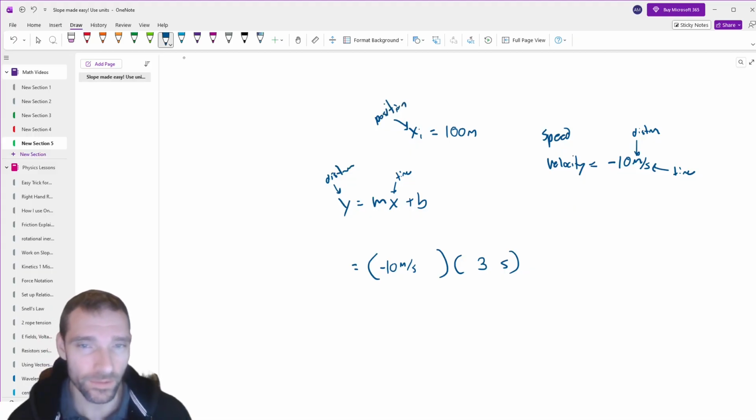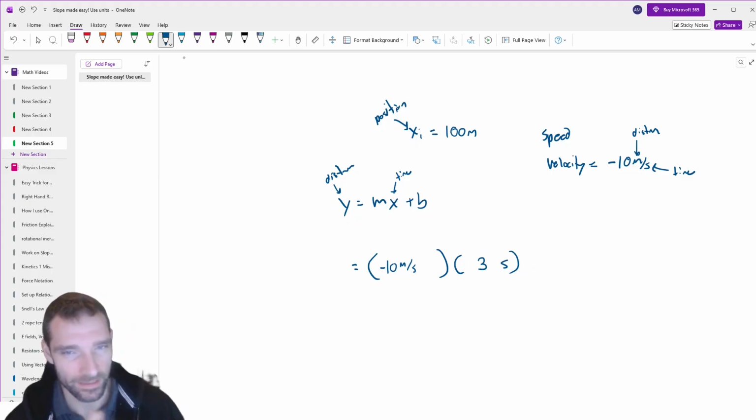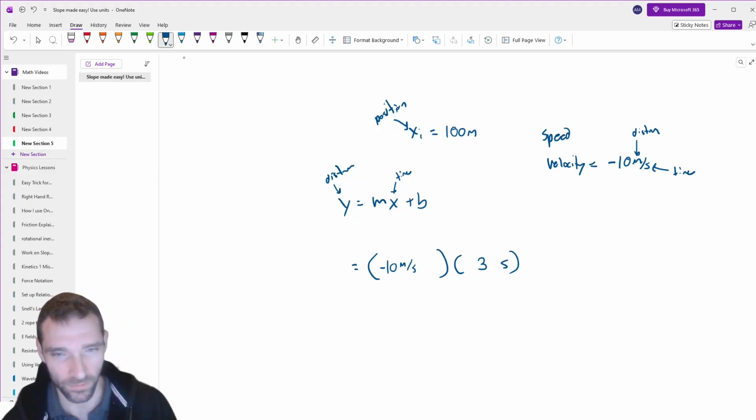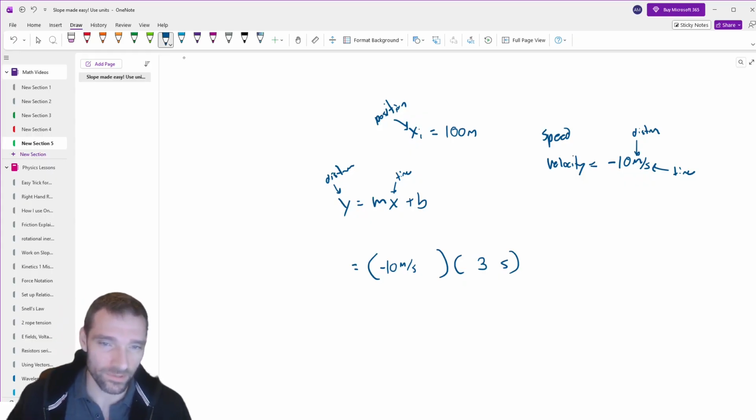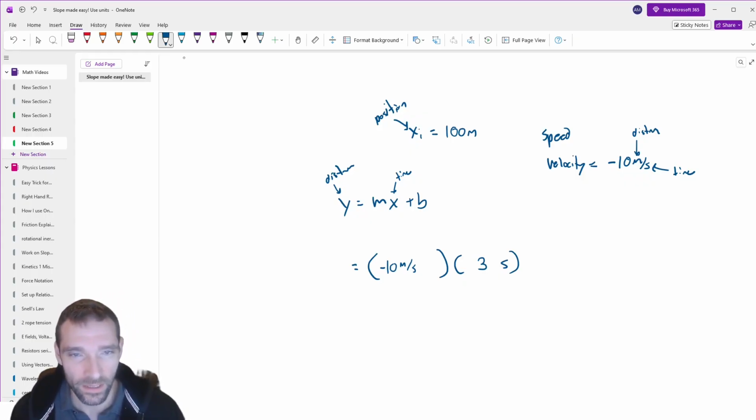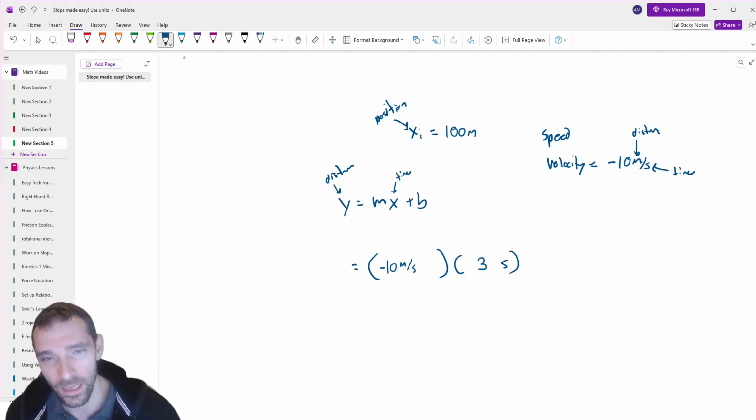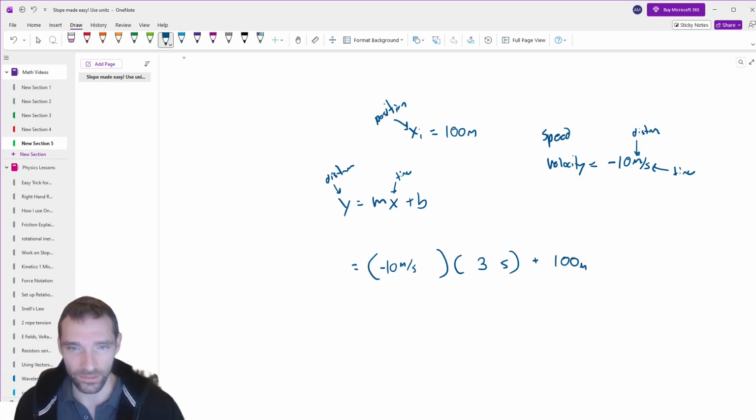And this can be a little bit confusing because sometimes position is marked as like an x variable, but you're solving for it in terms of y, in terms of this traditional way of setting up these equations. So you can say like, oh, I want to know where I am after some time. And I started off at 100 meters. So that's like my initial position. That's like my B component.